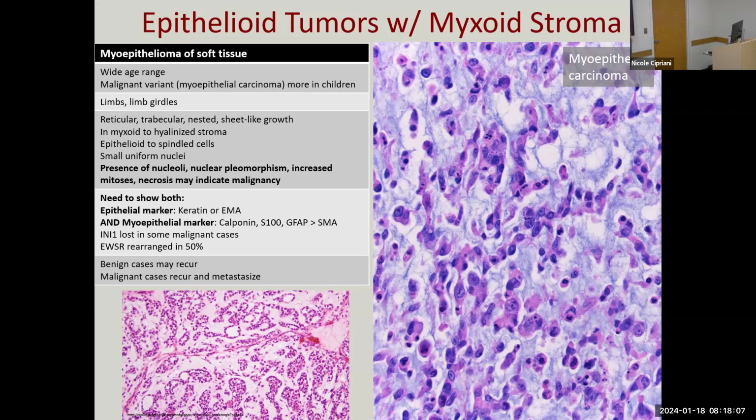As I said earlier, in some malignant cases of myoepithelial tumors, you have INI1 loss, or EWSR1 gene rearrangement. So these are overlapping genetics of myoepithelial tumors. How do you make a difference between a myoepithelioma and a myoepithelial carcinoma or a malignant myoepithelioma, right, in soft tissue? And it's been determined that the most important factor is not the presence of invasion, because you can have bad aggressive tumors that are relatively circumscribed, but it's cytomorphology, right?